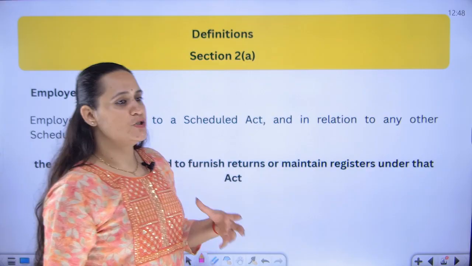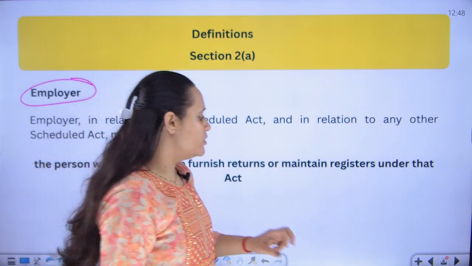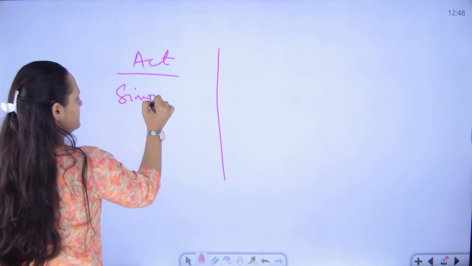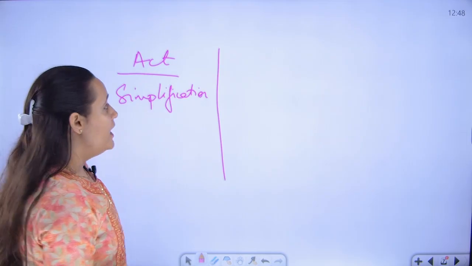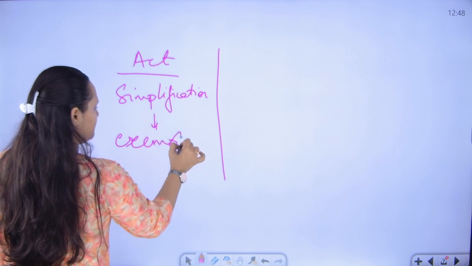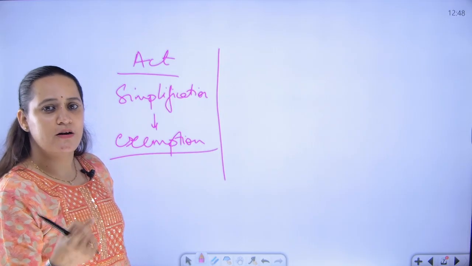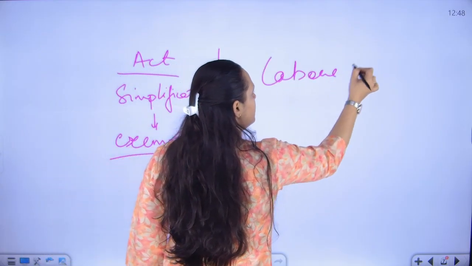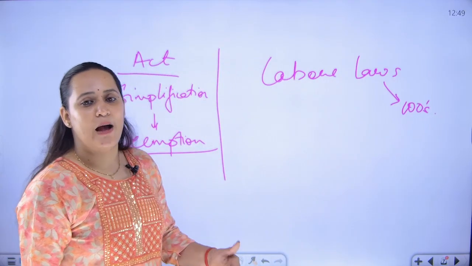Now let's directly get into the provisions of the enactment by seeing a few important definitions. The term employer. Now see, we are going to talk about two things. One is this act, that is the simplification of procedure, the chapter that we are currently studying. Now, for the purpose of claiming this exemption, what exemption are we giving? We are giving them the exemption from maintaining annual returns and maintaining of a lot of registers under various labor laws. And labor laws are a lot of statutes, hundreds of enactments under the ambit of labor laws.